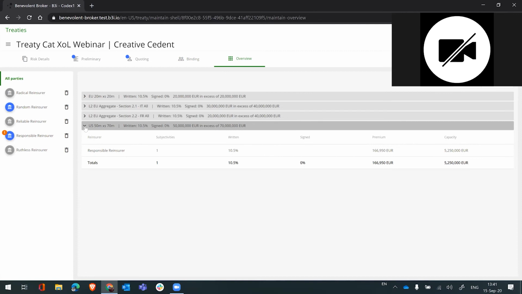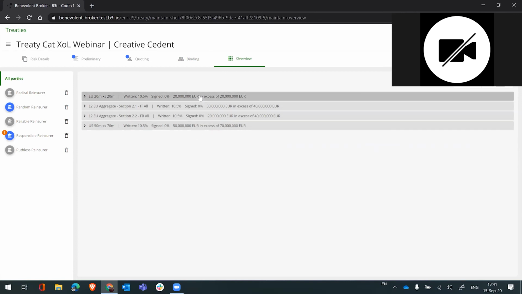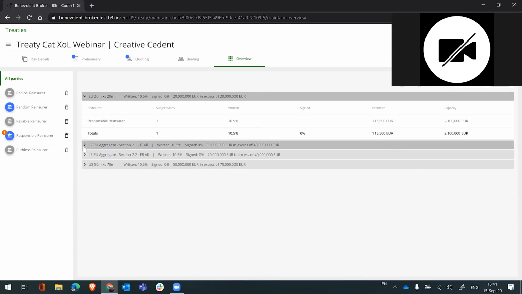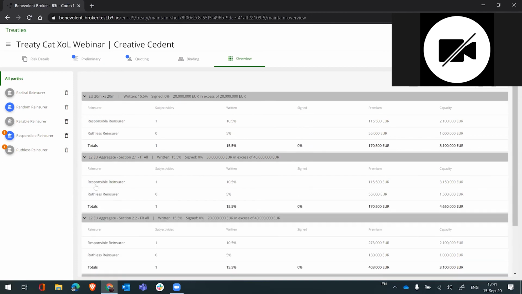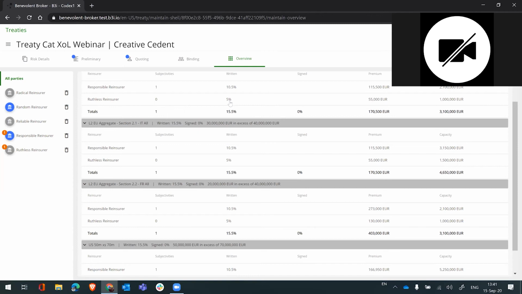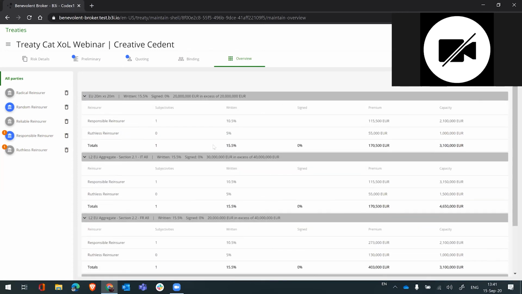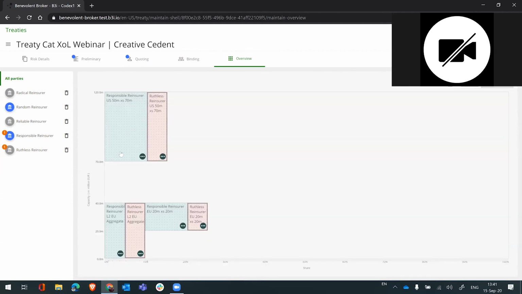These are all the capacities for which we have requested. We have requested a participation to the market, and I'm looking to receive responses. There you go. I just got Ruthless that came with 5. John, you could have given me at least 50, but okay. I'm fine with that. And I can see also a graphical overview representing the different layers, and these will fill up to 100%, as you know, as we start filling up all the layers.